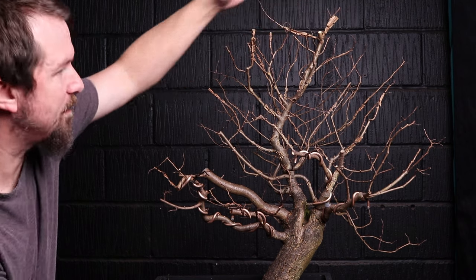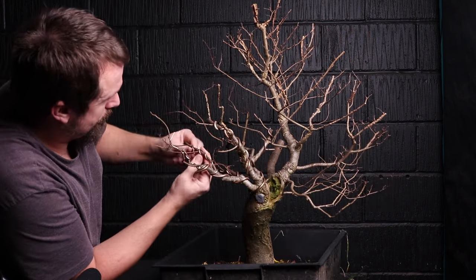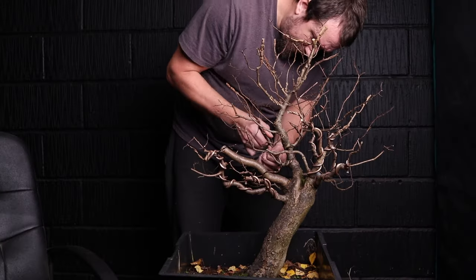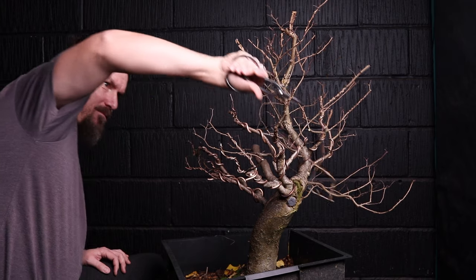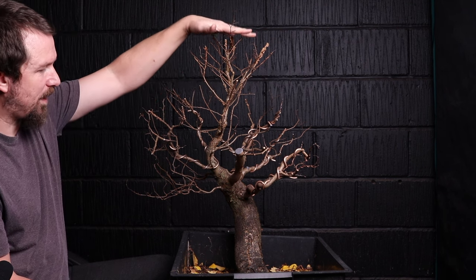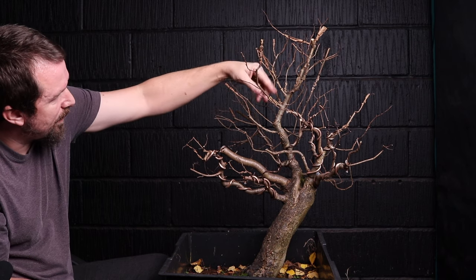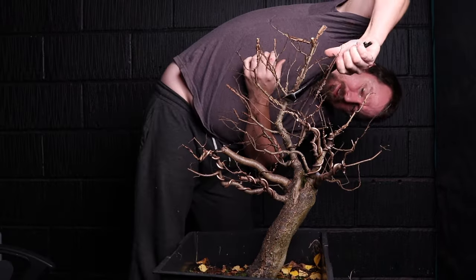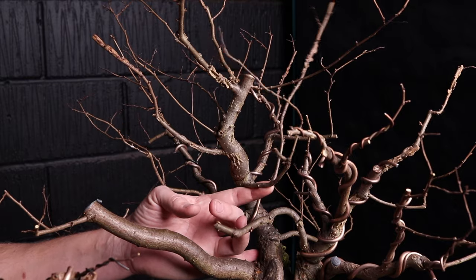The apex up here is too tall — so where is my apex? I feel like we're starting to get somewhere. I need to make a decision about the apex now. I think this is too tall. Preferably we want the apex coming forward somewhat — we don't want it leaning backwards. We've got a candidate here. Do we cut back here, use this branch, maybe this branch? It's an option. This one might be that eventually it becomes the apex. I'm not sure if there's a future trunk leader in this branch.